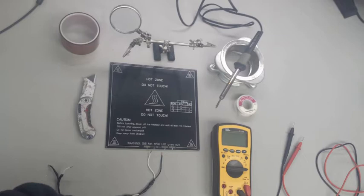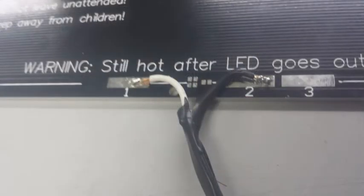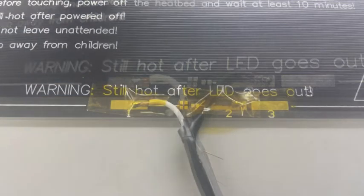Welcome to video number 15, heat bed wiring. In this video, we're going to cover the full process of soldering all the wires to the heat bed and wiring up the thermistor and getting it all assembled and ready to go.